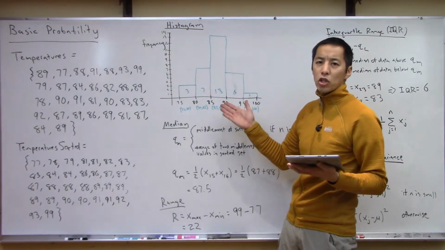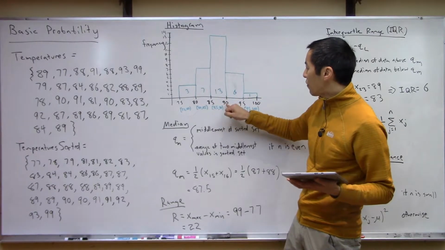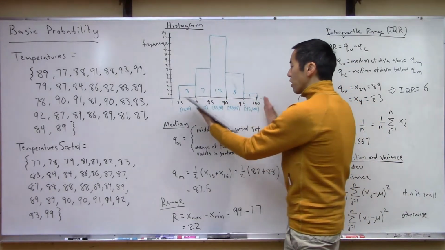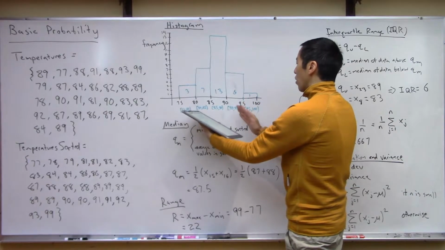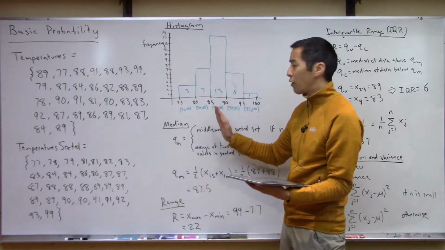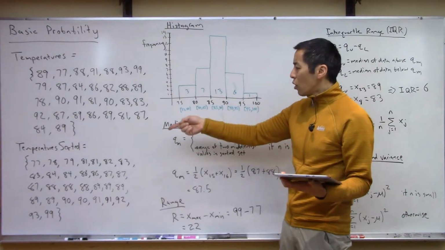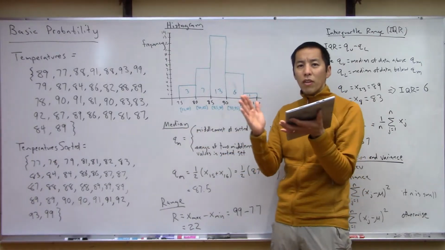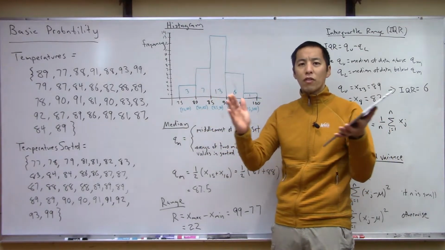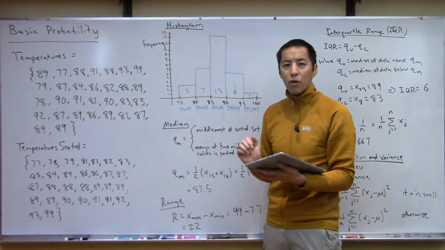What this histogram is showing you is that a lot of data points seem to fall between 85 and 90, and you really don't get too many data points or days that are very far away from this middle-ish average type of value, right? So the histogram is a real easy way to visualize what this data looks like in terms of where the average is, as well as how far this data is spread, right? This thing could be fatter or it could be a lot shorter and narrower, right?